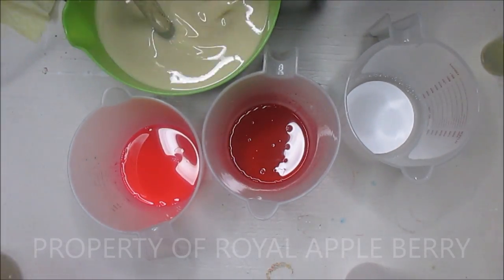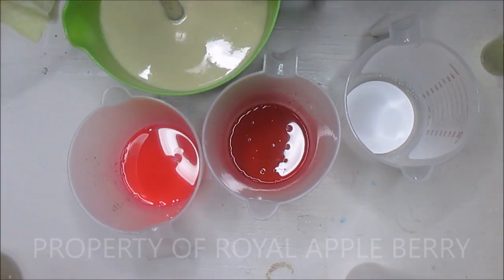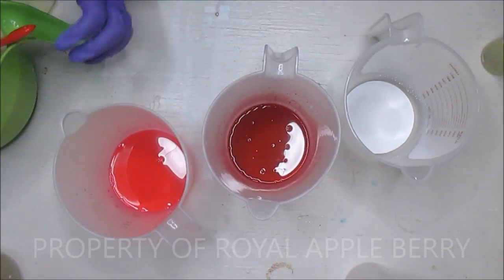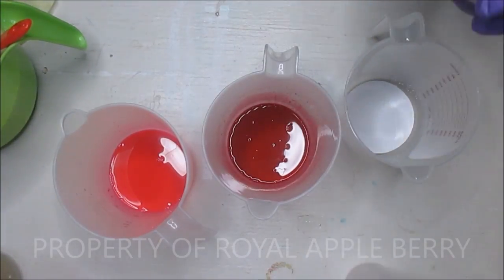So, there's no lie in here. This is just my milks and creams and all that fun stuff. So I can actually move that out of the way. And I am going to be using something new today.